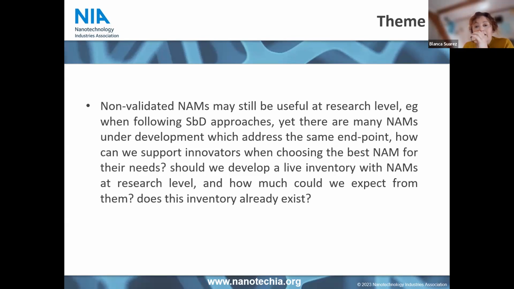But how can we help industry to choose, in this case from 4 or 5 different possibilities, the best approach? Should we have an inventory of ongoing NAMs and the different status they are in, so we can help industry or academia to choose where to go, because we have so many different approaches, and people may get confused? Maybe Tommaso, you could start with this, and maybe Alberto follows.